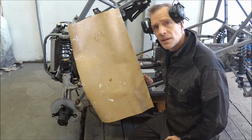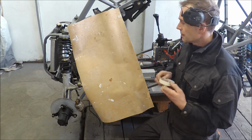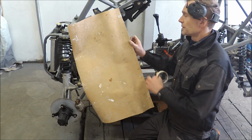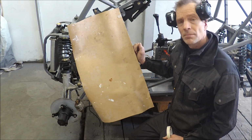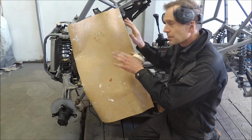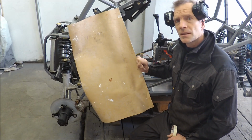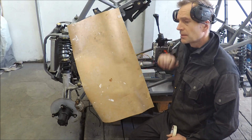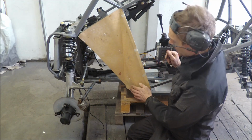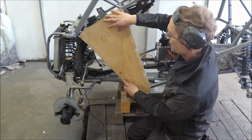Now I started with these template plates again. I just tape one side, I know it's straight, and then I mark it on the back side with a pencil, and then I try to bend, and then I put them on the aluminum plate and cut it. So it's not that hard if you do this template properly. Some cutting and marking and something like that.